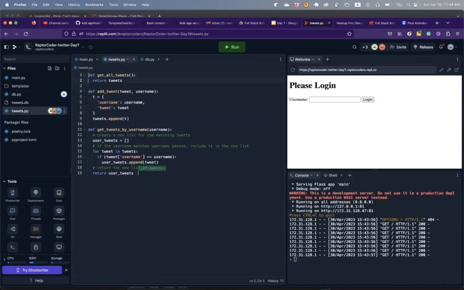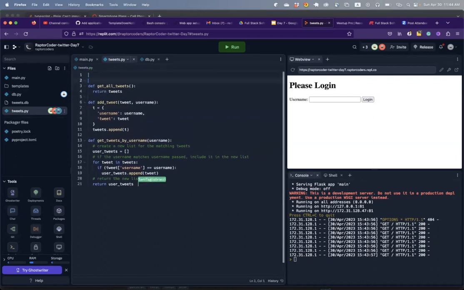And then in here, now we need to import the DB, all the DB functionalities, right? So I would recommend that you do import db.